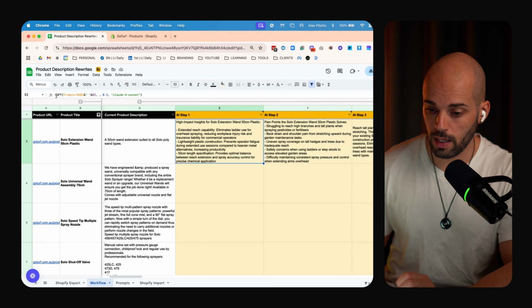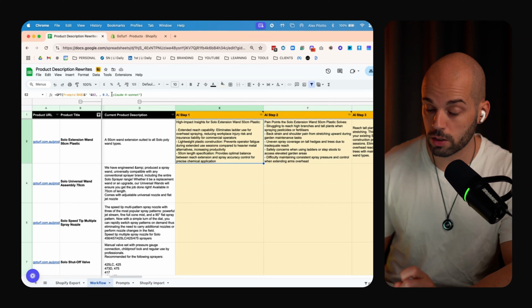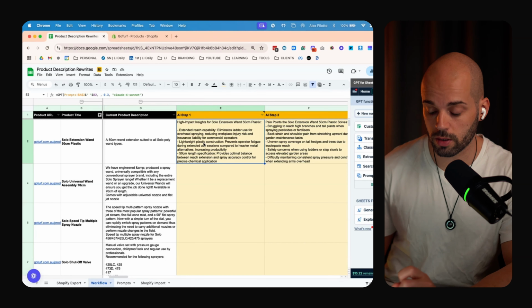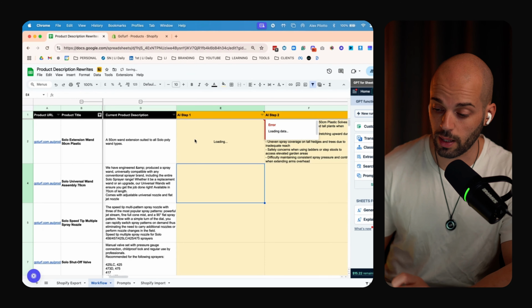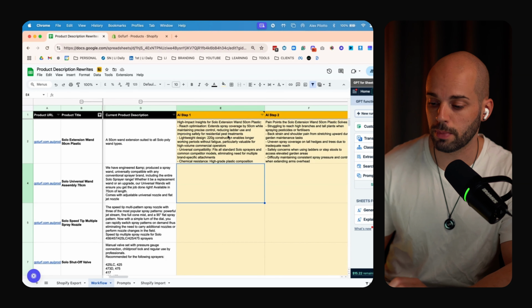So we simply need to recall the function. We write equal GPT, then we recall our prompt that is in the prompt tab. We specify the temperature. I selected 0.3 because I don't want to be too creative with my output. And in the scenario you want, you could also specify a different AI model. For example, in here I selected Claude 4 purely because I wanted to see the difference in output with different models, but I could remove the model here and just leave the temperature. And the output is utilizing Claude 3.5 because I haven't specified it in the formula.